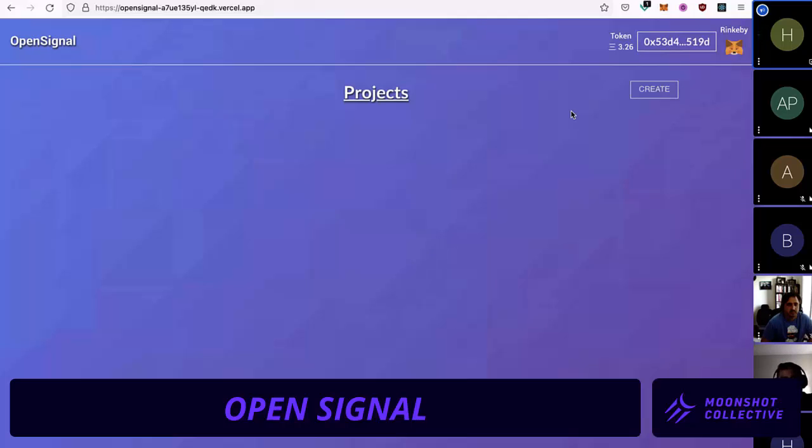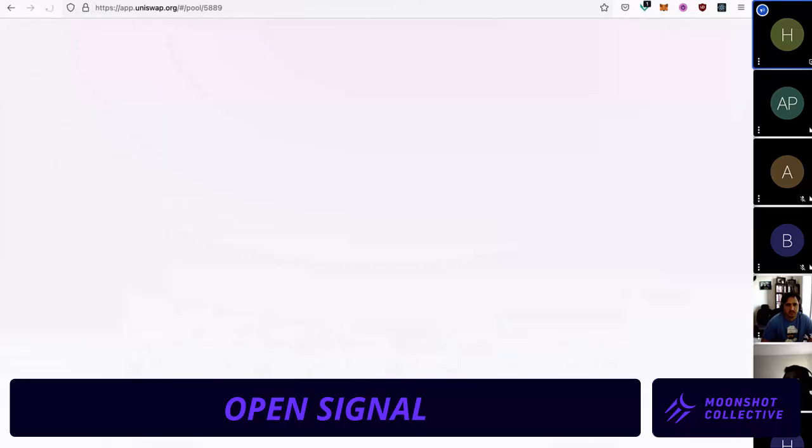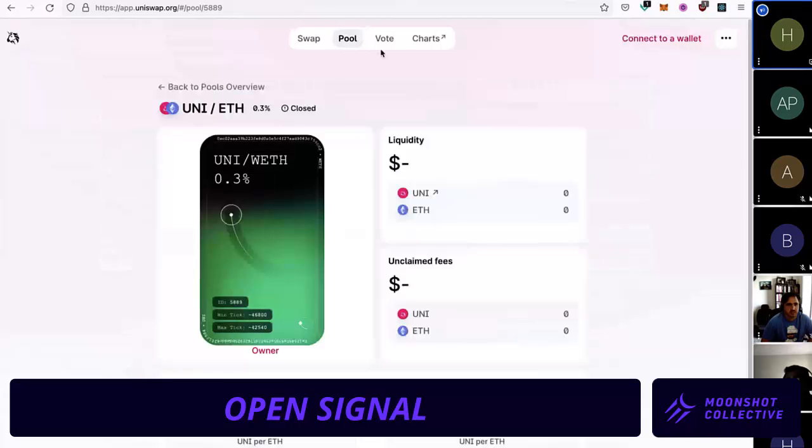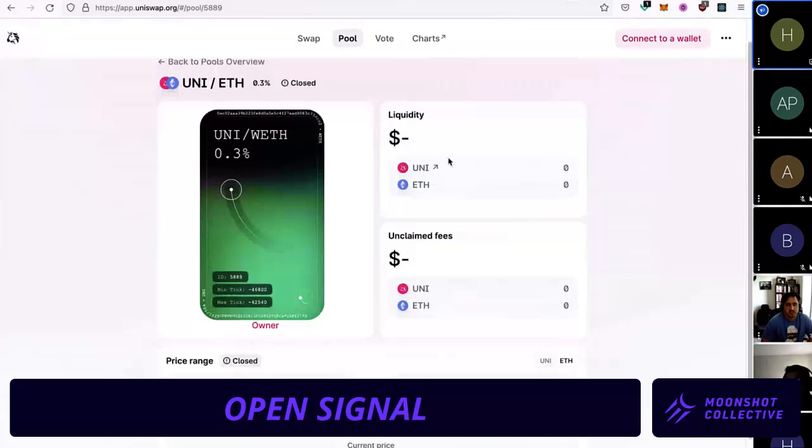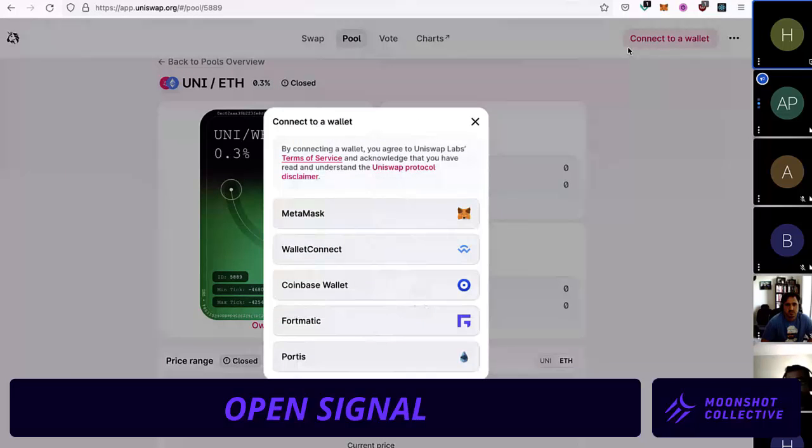Cool. So what should I be doing? So the first step would be to actually go to the pool and swap some tokens. Okay. Where is that? I just sent you the link on Jitsi. It should be Rinkeby.